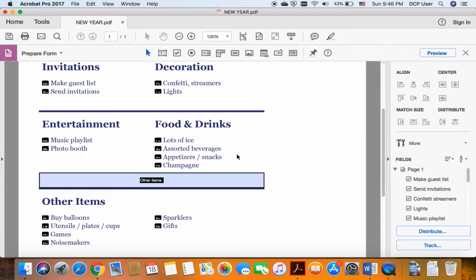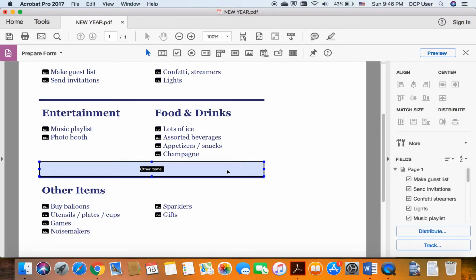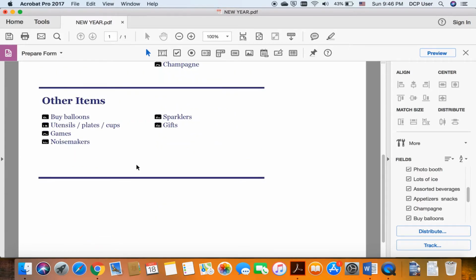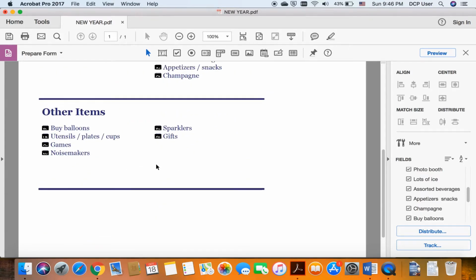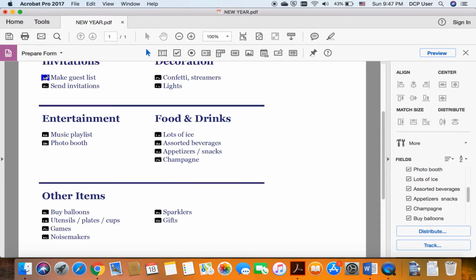And this is something that you might have to do when you have Adobe automatically read your form, because it might pick up on some little places where it thinks there should be a form, but there really shouldn't be. So I'm going to have to do that again for this box that I put. Luckily, it didn't put it on the third one, so we're good on that department. So yeah, now we've got just the form fields that we want, which are just the little checkboxes.